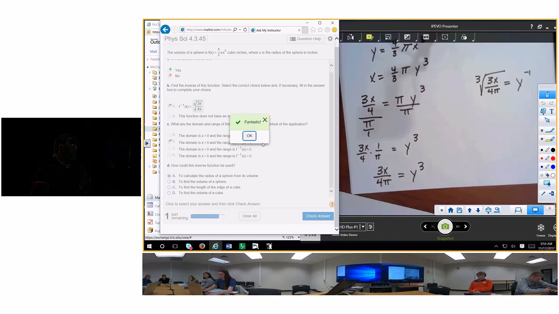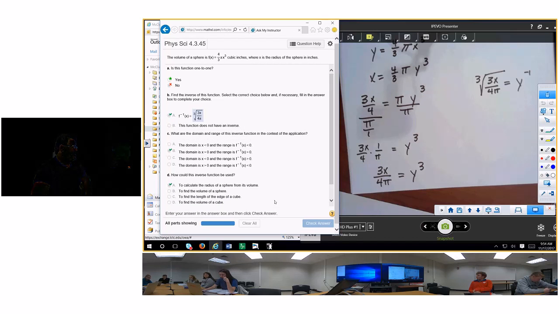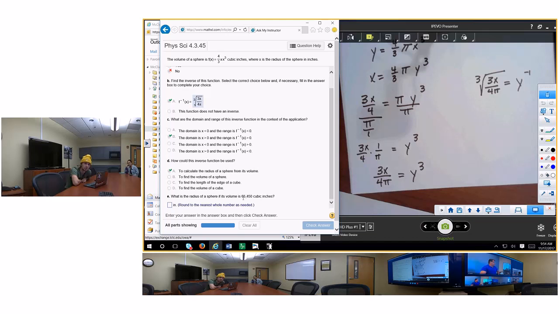It's going to be the opposite. Oh my God. What is the radius of a sphere if its volume is 65? Okay, y'all can punch that in a calculator. Somebody punch that in a calculator and tell me what you get. That was my only problem. I couldn't punch it in.